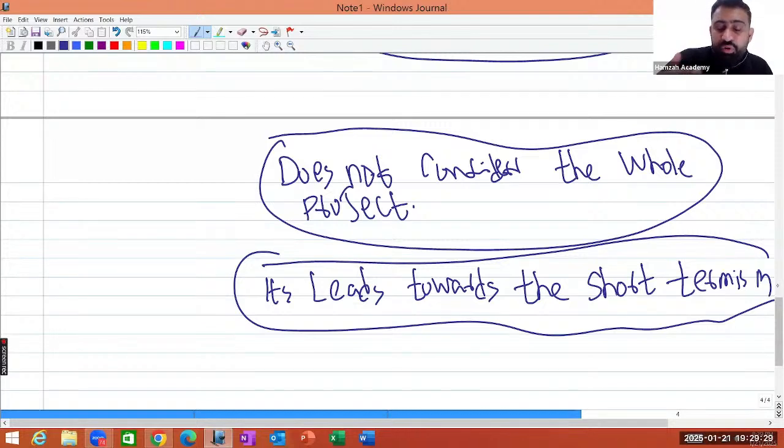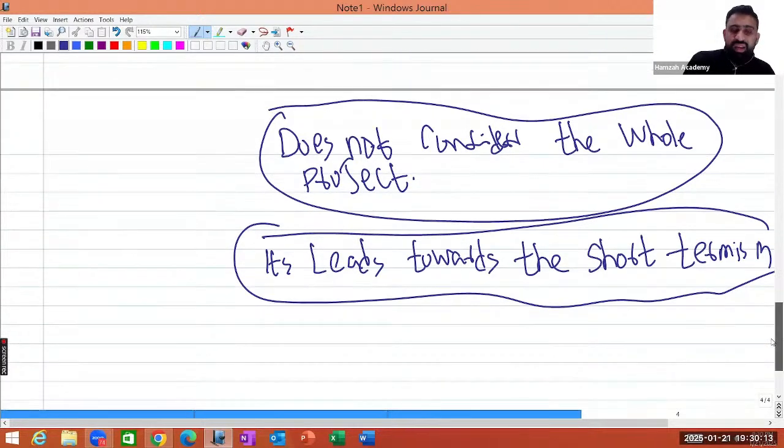So if we are focusing on earlier recovery of the project, then obviously we will select the projects which have a short-term life. Short-term life means low risk, less risk. Less risk means less return. So for a business, it is not a good thing that our focus is totally on short-term. We should also invest in those projects which are long-term, which are somewhat risky investments, so we can make high returns as well. But payback period is taking us towards only short-termism. It is not considering the long-term objectives of the organization.